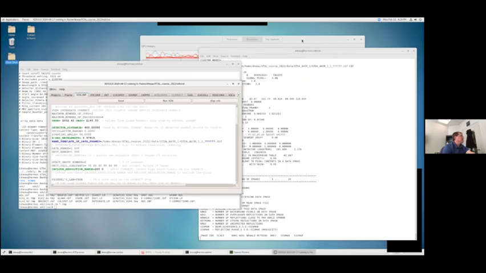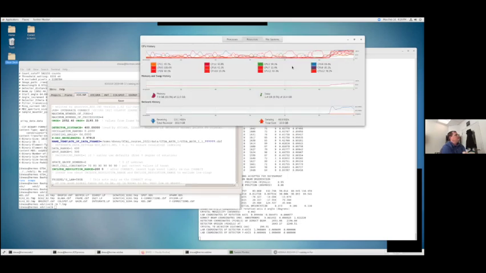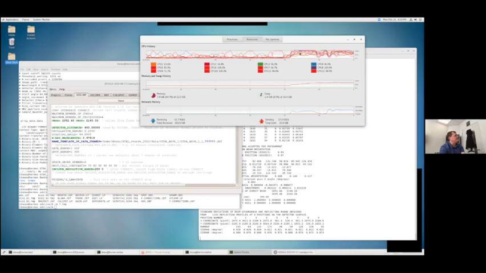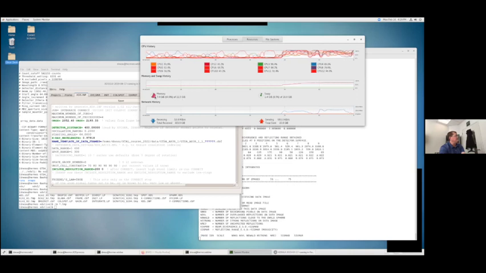Integrate is the most computer intensive step of the whole process. I'm bringing up my system monitor, and this trace shows the busyness of the various CPUs and the amount of memory being used.